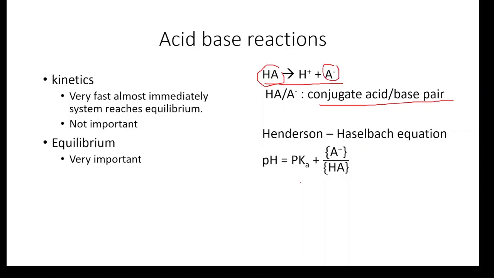And the Henderson-Hasselbalch equation is used for preparing buffer solutions. So why do we study this equation? One application is to prepare buffer solutions. And what are buffer solutions? We'll study in a while. They are solutions for which the pH will not suddenly change. It will resist the change in pH. Those are called buffer solutions. And pH is equal to pKa plus log of A minus, meaning conjugate base, upon HA, the conjugate acid. So this is called the Henderson-Hasselbalch equation. Please note this down. It will help you in solving today's question.